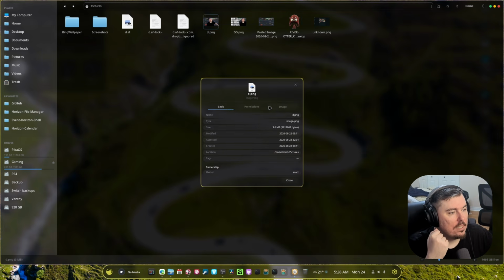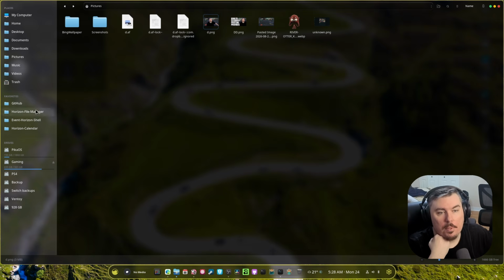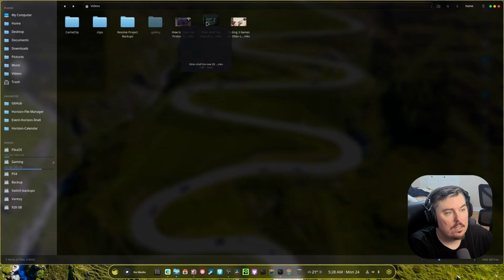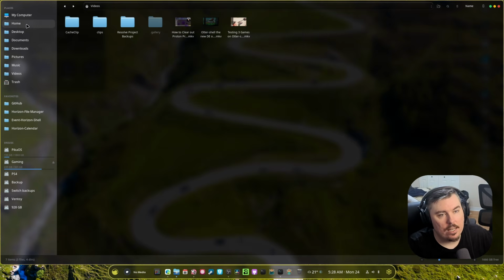For this one, it's more in depth. As you can see, it's got a little more information. It doesn't show the megapixels for some reason. Don't know why, but there it is. The videos have previews, so it will reach into the video and it will rip out a frame and it will use that as your preview. As you can see, that's the way that works. I still have to fix it because it seems cropped. So that's an issue that I have to deal with.